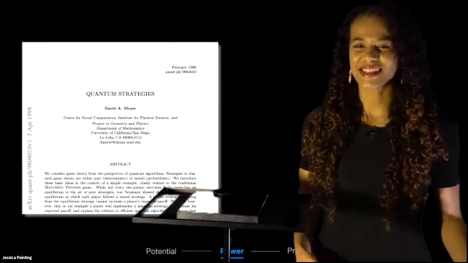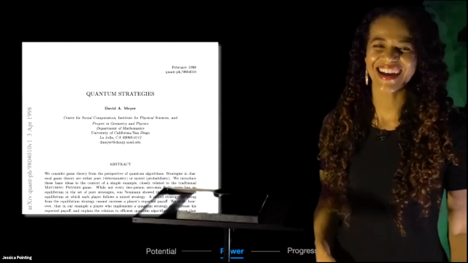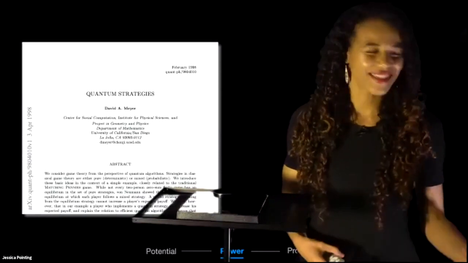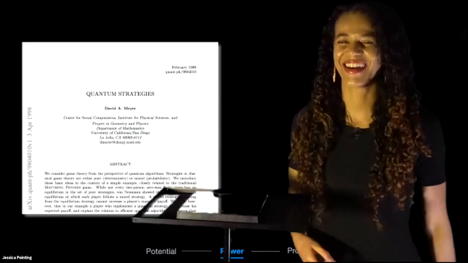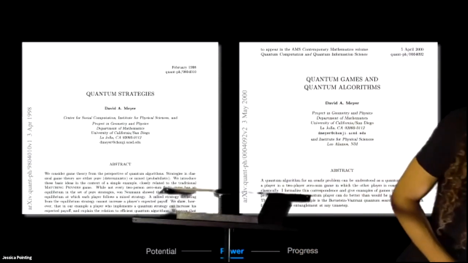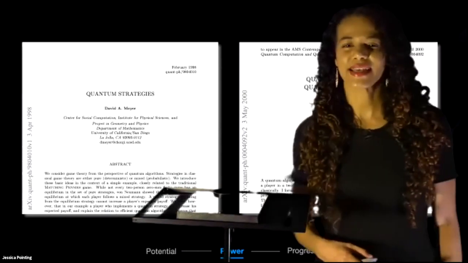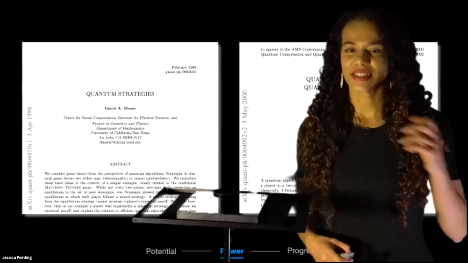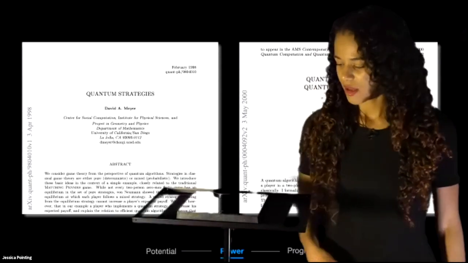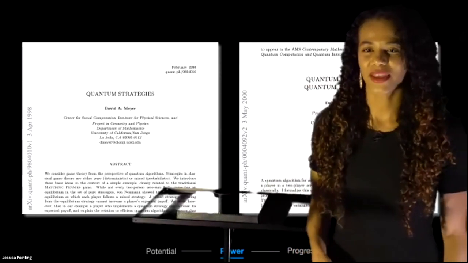And if you think, oh, this is a silly example, well, there's actually a paper on it. It's called Quantum Strategies, and they demonstrate this problem. I don't think it's with the baker and all that, so I added that into it. There is also another paper called Quantum Algorithms and Quantum Games that connects how these quantum strategies are similar to how quantum algorithms work. So that gives you a little taster into why a quantum computer can do something a little bit better than a classical computer.